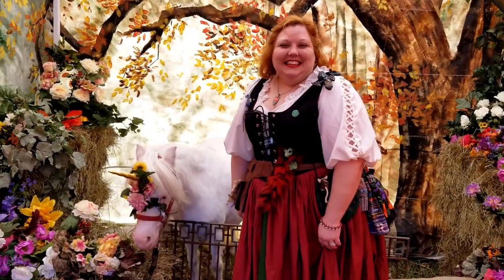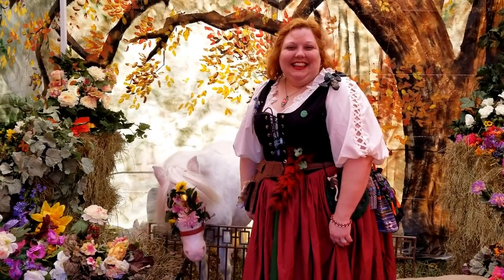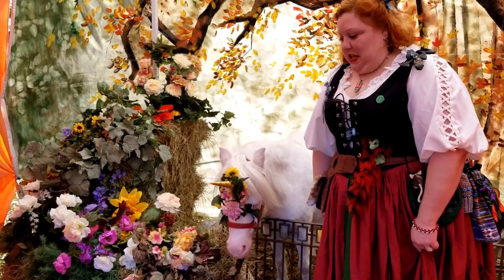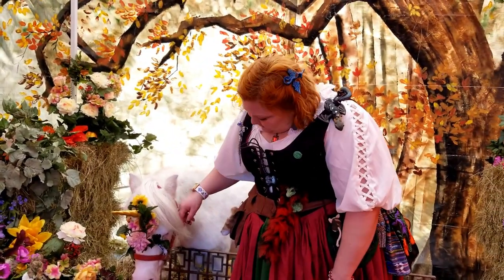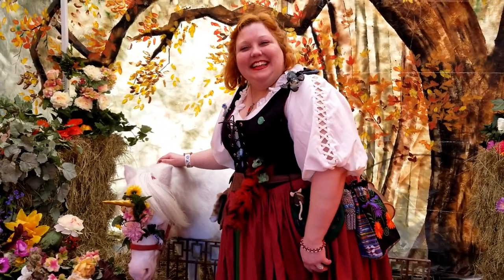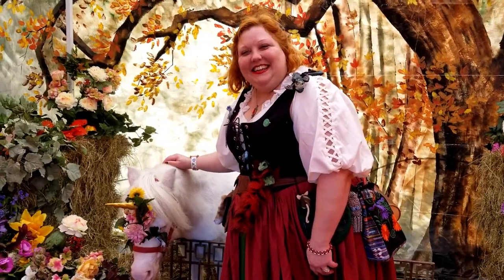Well, dragons lacking eyes weren't the only creatures there. No, there were other magical creatures. Yes, yes. What did you get to see? I got to have my picture taken with a mama unicorn, and sleeping right next to her was her baby unicorn. It was so cute. We kept trying to, as mean as this sounds, we kept trying to wake it up just so we could look at it, but apparently it was really exhausted, didn't want to wake up so we could see its beautiful face. But yeah, I got my picture taken with a unicorn.